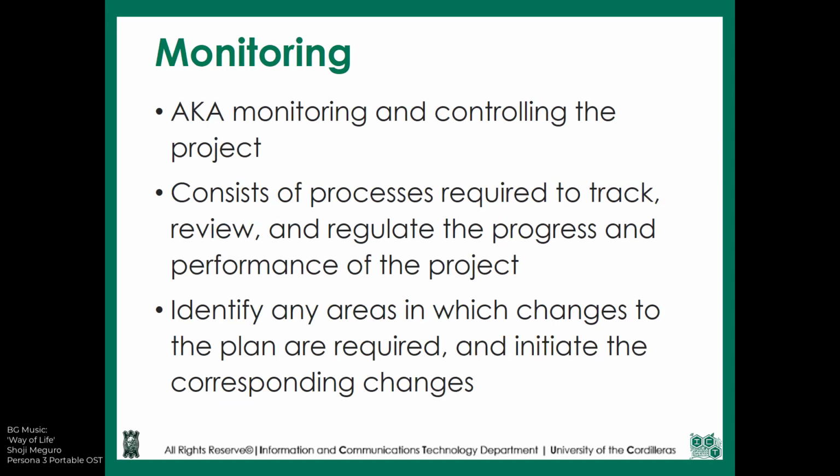Next one is monitoring. Monitoring is usually done with executing. Monitoring is tracking, reviewing, and regulating the progress and performance of the project. So you have to look into if the project is actually moving smoothly. It's not just about creating something just to end something, but you also have to look into the quality, the scope, the time, and the cost that you have to do. So identify any areas in which changes to the plan are required and also initiate any corresponding changes. This can be done during the execution itself. However, if your planning is really done well, then you would have anticipated this one.